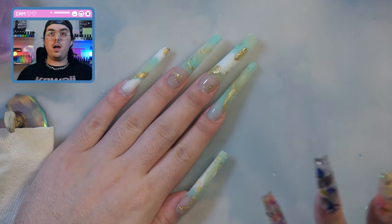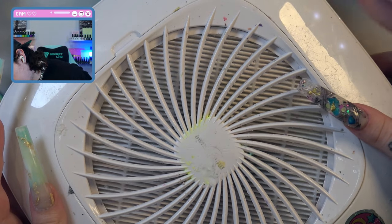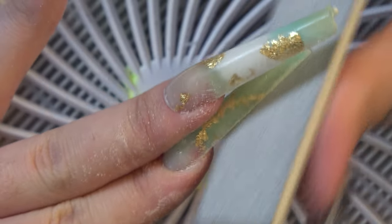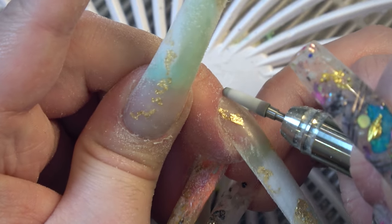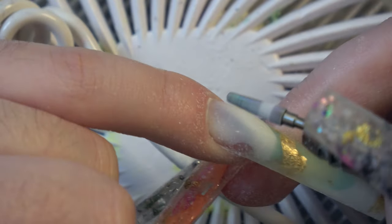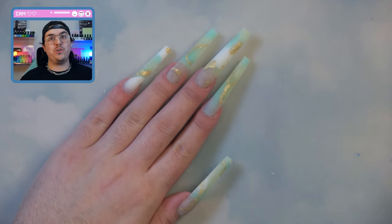Okay, so they're on. So far, so good. I do need to clean them up a little bit. So let's do some filing and shaping. Okay, this is so far looking really good.